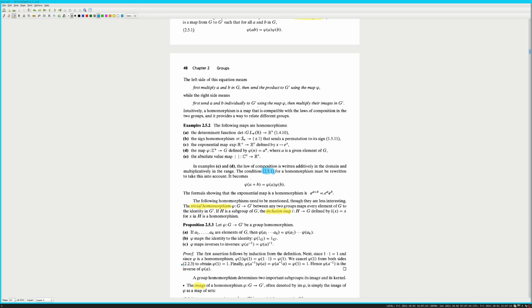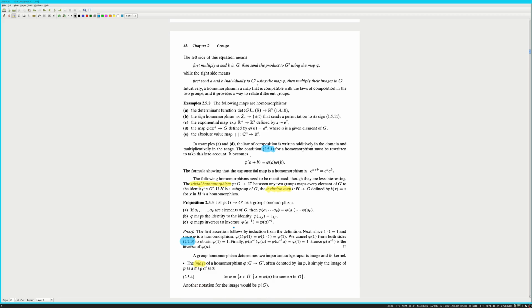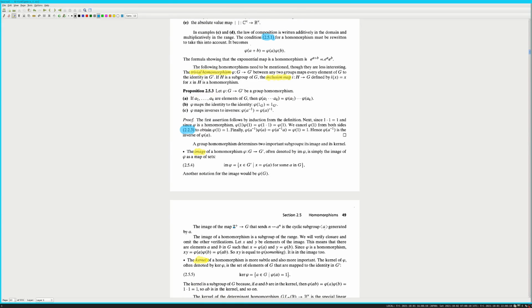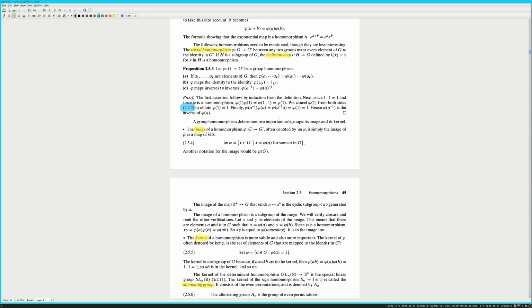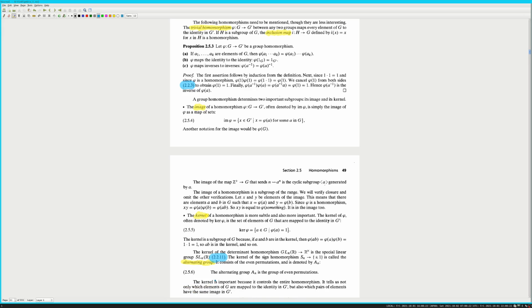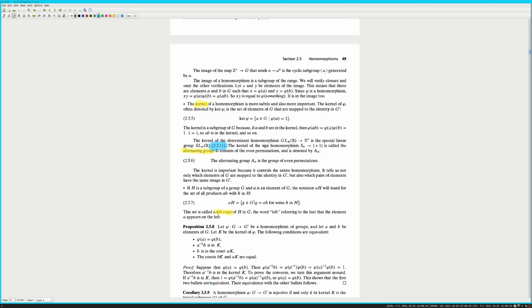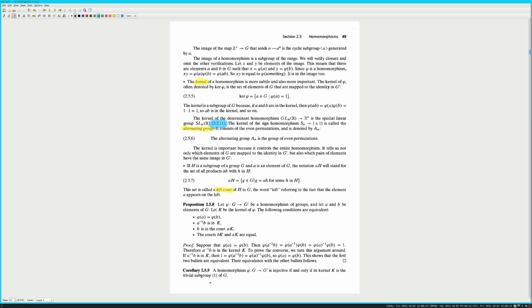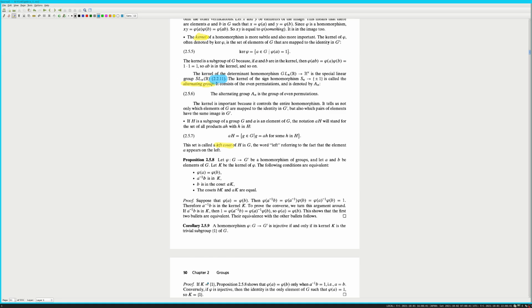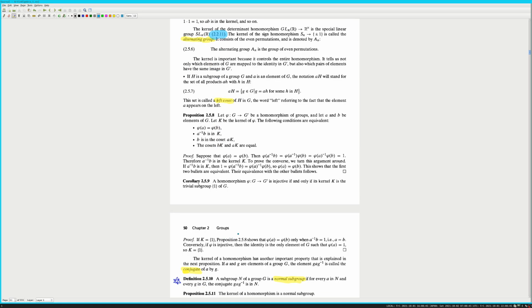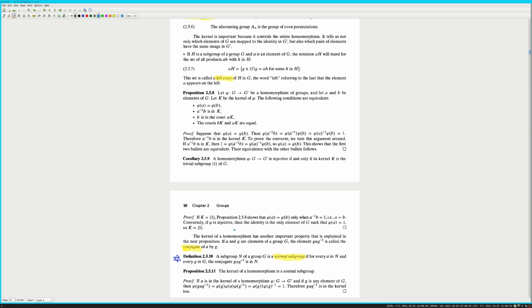Boy, that's bad. I'm going to make it bigger. And I'm probably going to miss some. I'm just scanning really quickly with my eye. 2.11. Here we are. 2.5.8. That's on the previous page. Yeah, I'm not going to do the ones on the previous page, actually.